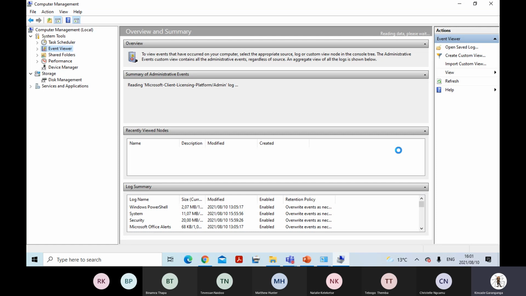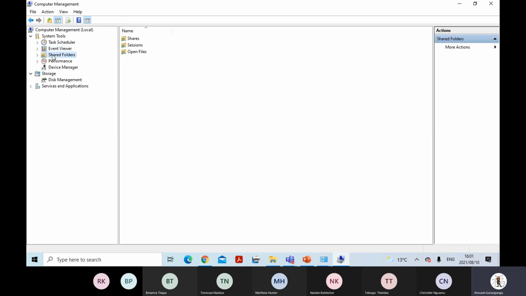Your shared folders, something that you also need to familiarize yourself with, especially when it comes to not just this module, but network architecture as well. Just a way to view shared folders on a local system. And this also includes the hidden shares or a path to an actual share within your environments, and the number of clients connected to each share in that specific environment. And then you can also discuss the concept of your local users and groups, which deals with the basic account settings in that regard.